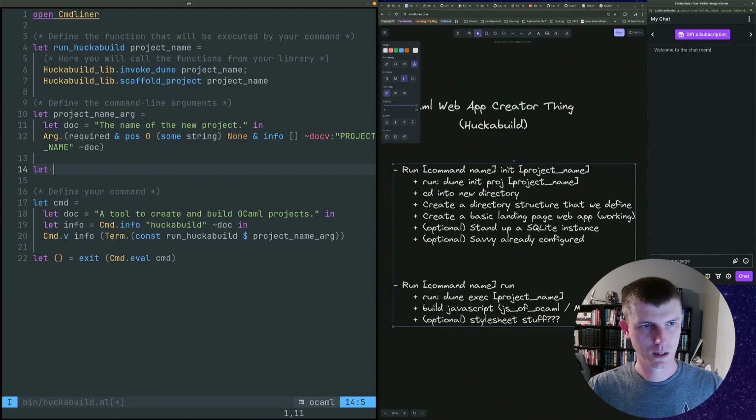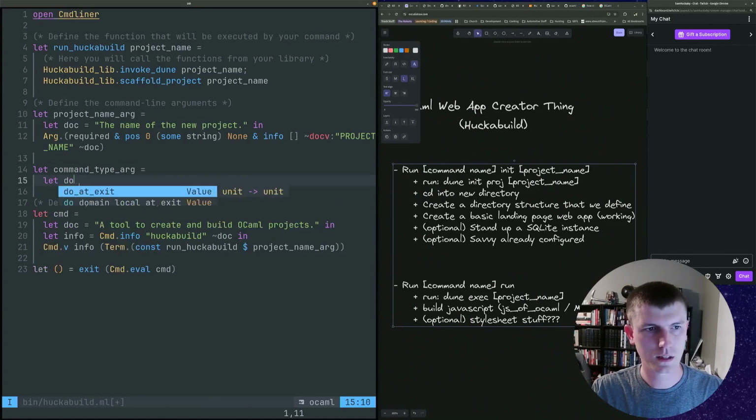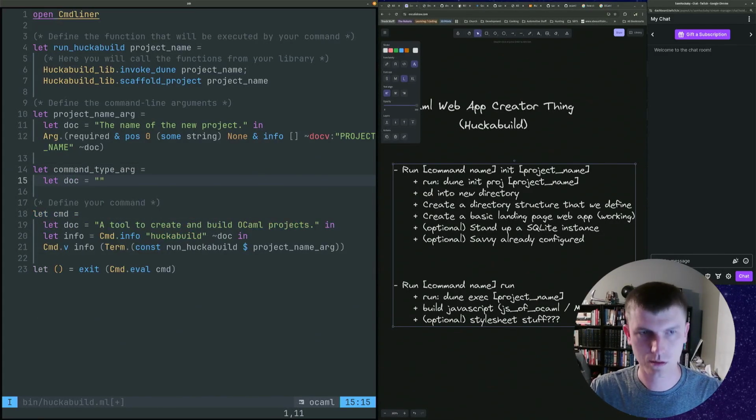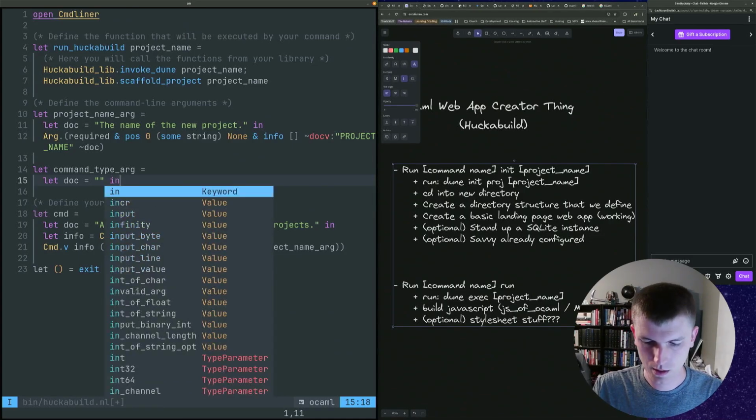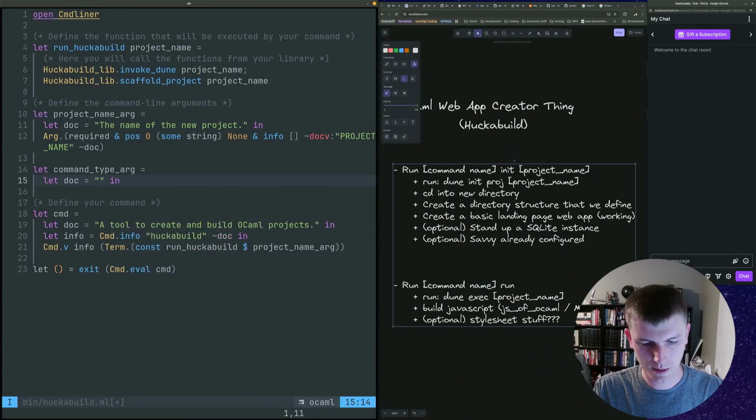Let command type arg. So let doc. We'll just copy this one for the most part until we get to where we can't. The huckabuild command to execute. Executor.